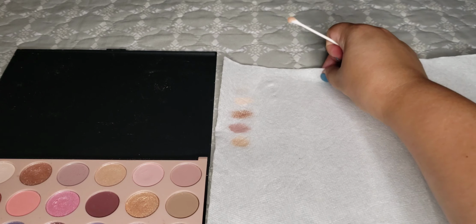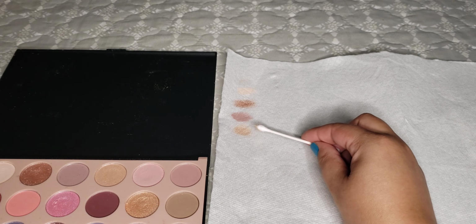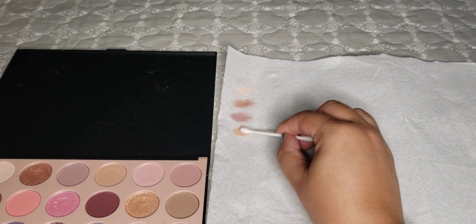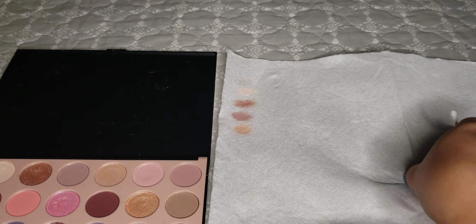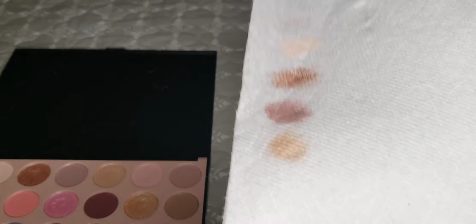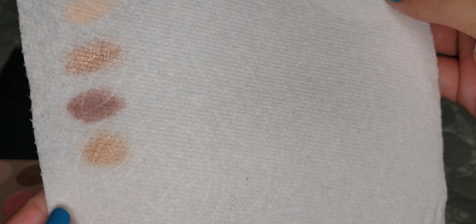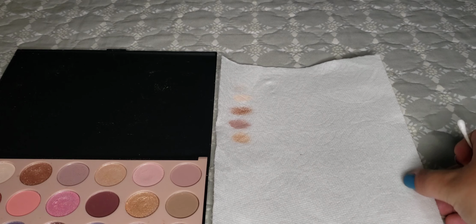I'm gonna pull this up for you guys. This is a really easy color to wear. It's like taupe with a gold accent. It's really close to almost like a honey color. I don't know if you can tell. It's really pretty. And let me see if I can hold up the paper towel for you. It's just barely shiny. You can kind of see it. Just a tiny bit of metallic finish. So we're gonna drag that up.